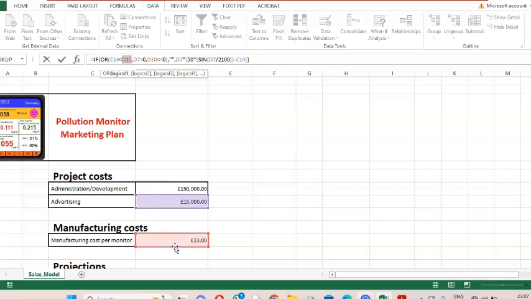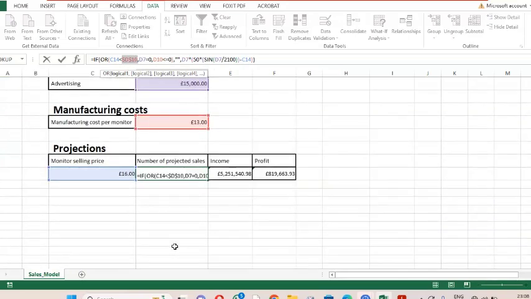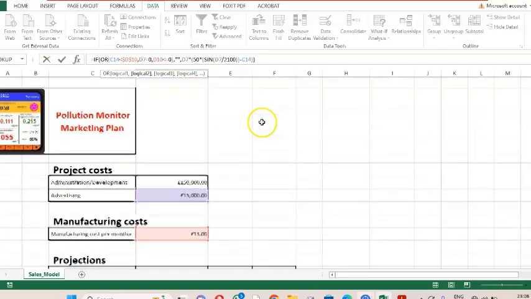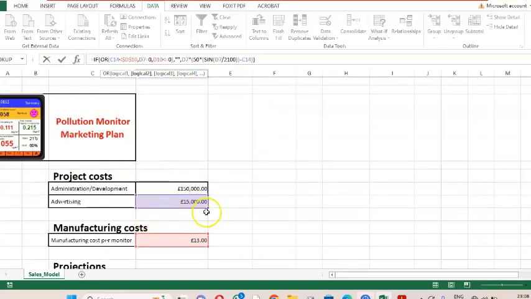So I'm using function F4 on my laptop to make this constant, or you could just use the dollar sign, isn't it? Dollar sign before D and after D, making D10 constant. So let's look at another value there. Another value is D7. So D7 should be this value. So it should also be made constant the same way.